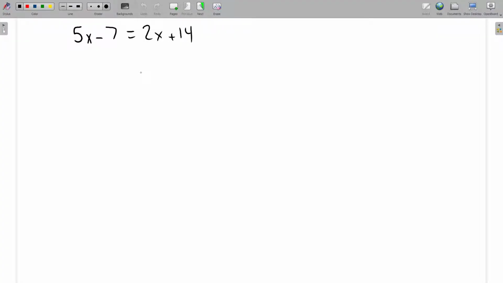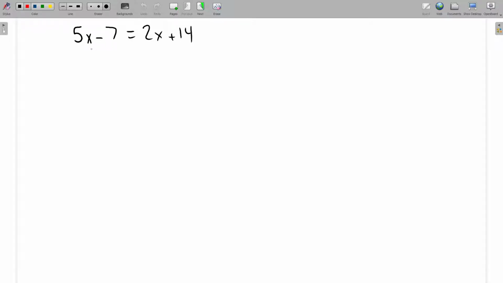So a two-sided linear equation just means that we have an x on both sides of the equals. What we're going to be doing in these examples is going to be very similar to the stuff that we did in the last video where we solved one-sided linear equations. There's just going to be an extra step or two along the way.